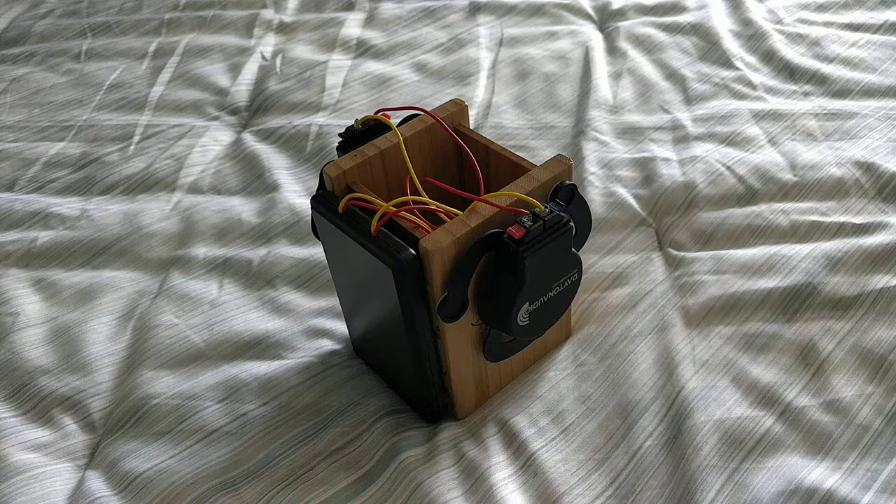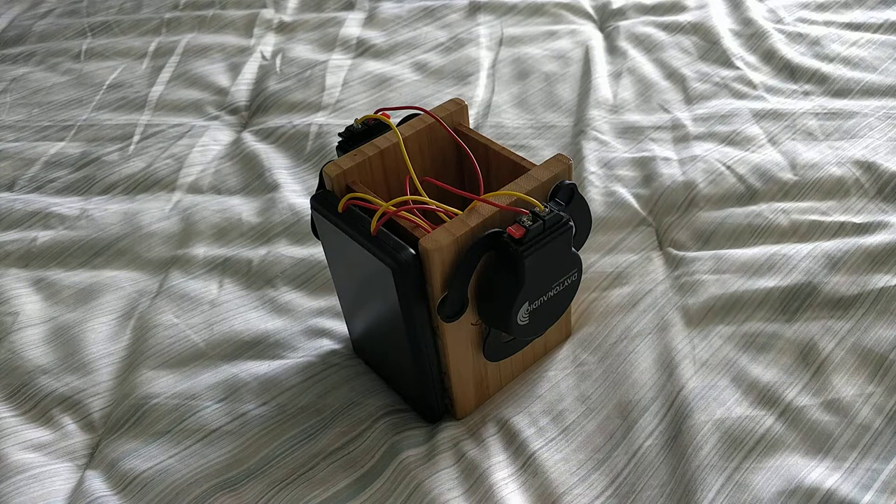I wanted to share what I did to create a do-it-yourself speaker for your home desk, kitchen, or just a general speaker to make while you're at home for personal use. A few weeks ago, my work sent everyone pencil holders as a thank-you for working at home during coronavirus. Since I don't really use a pencil or pen much, I got thinking about what else I could use the pencil holder for. Since I'm listening to a lot of music and podcasts throughout the day, I wondered if I could use it to make a speaker. After a bunch of research, I found that all I really needed was two pieces of hardware to make it happen.